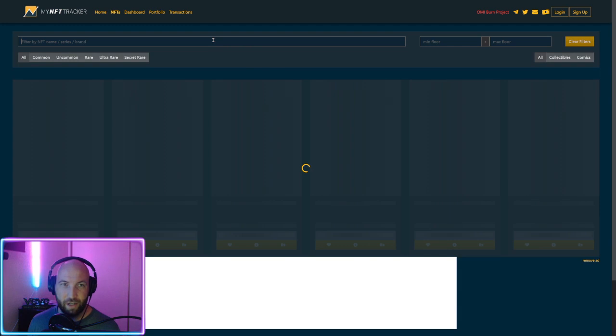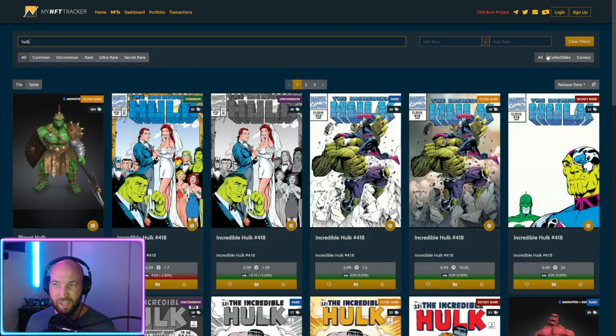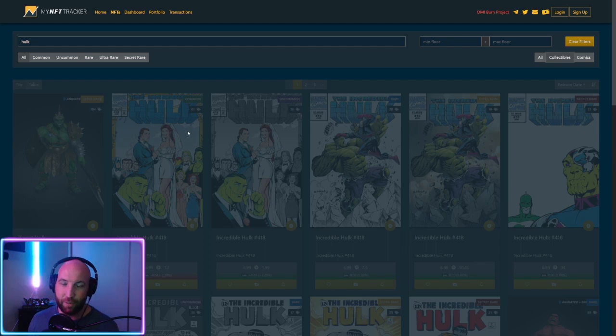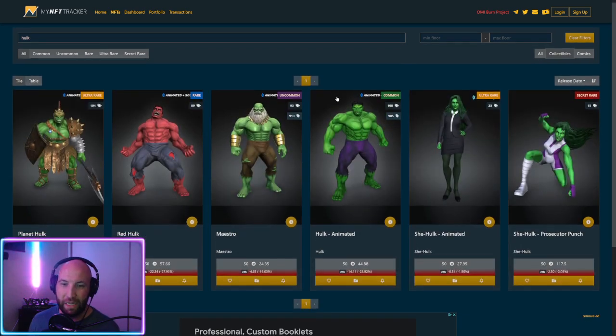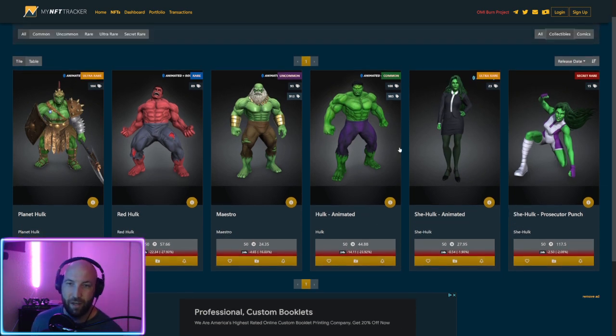Now, this is a very telling story. Ever since the airdrop announcement from Veve just the other day about the Hulks, these prices have done nothing but absolutely plummet. If we look across the board here, the classic FA original Hulk is down almost 25%, so it's 24%. Right now it's at box price, actually below box price, at 45 gems. Maestro is at 25 gems, so that one's also dipped down 16%. The Red Hulk is down 28%, so almost 30% ever since the announcement.